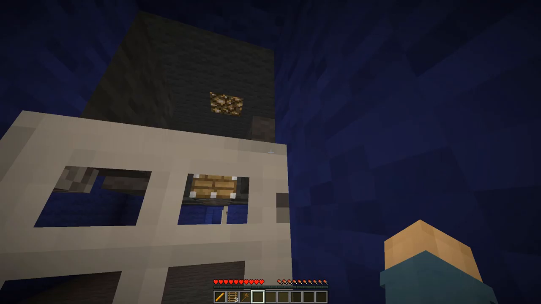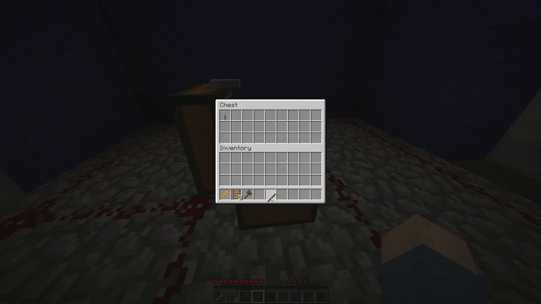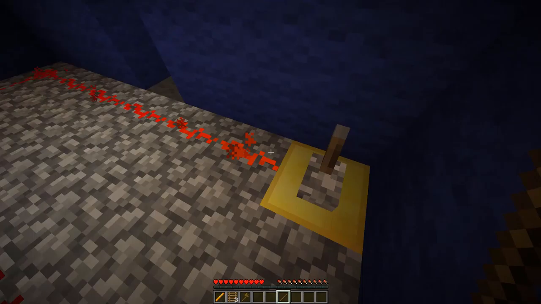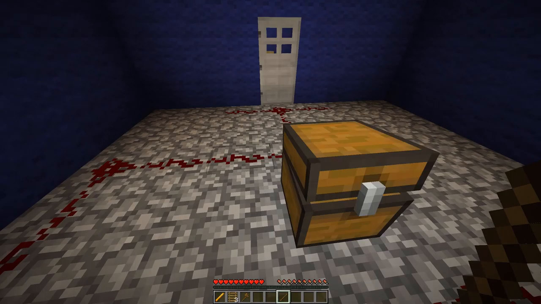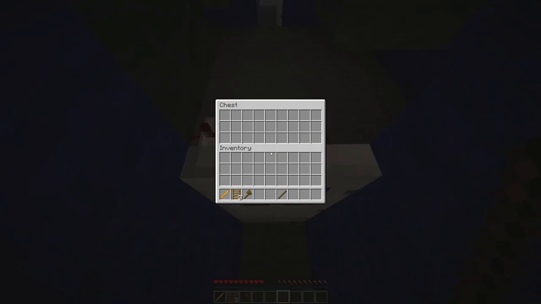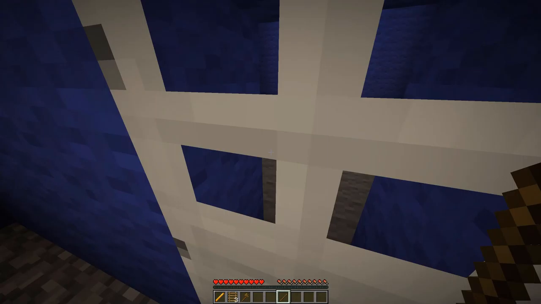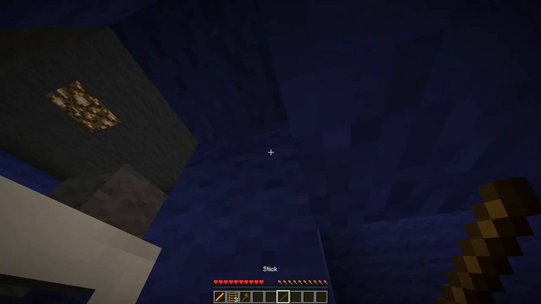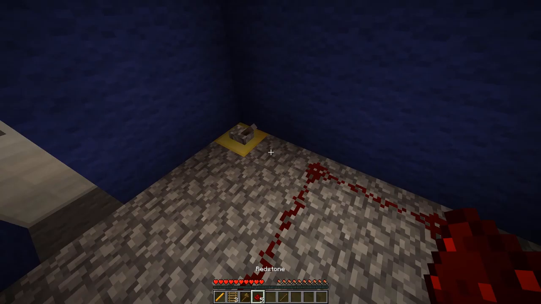Okay. So now we have a stick and a lever. Stick can break redstone dust, and the lever, place a block of gold. Obviously, put that there. Okay, this is a simple... I hope I get this redstone back. Oh, it was scaring me for a second.